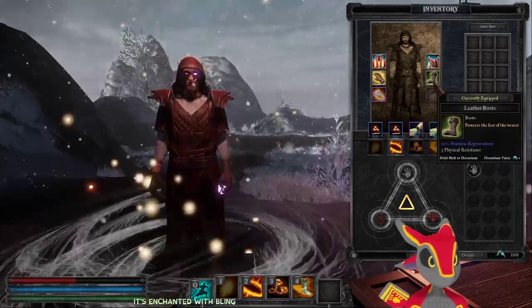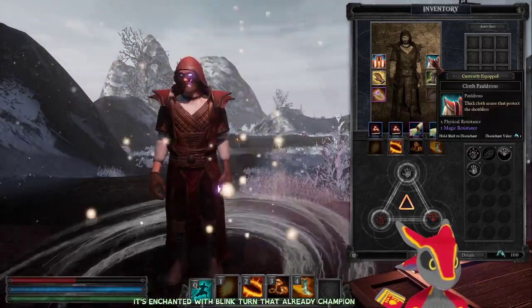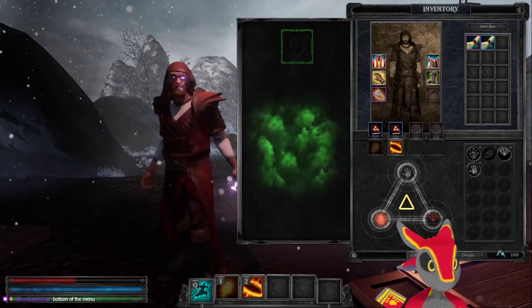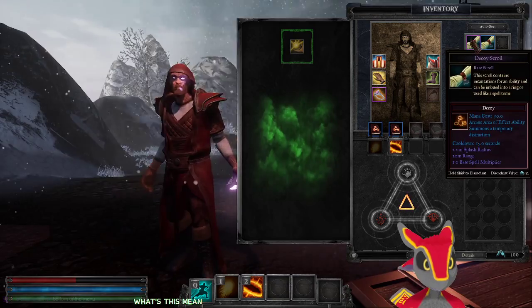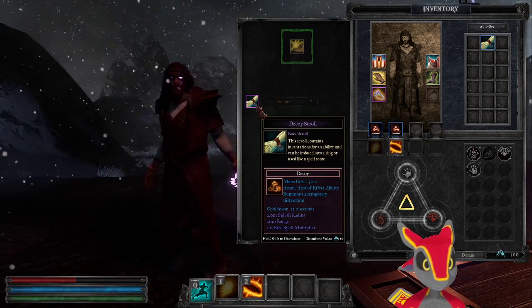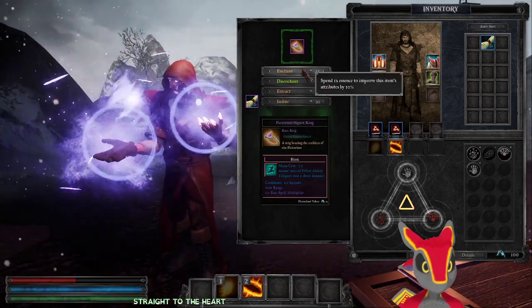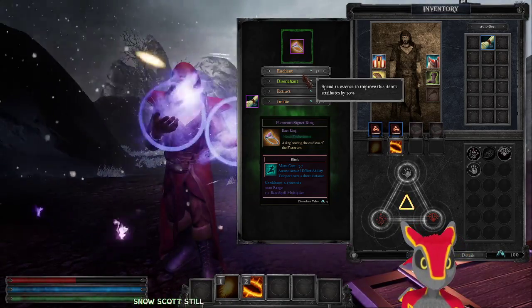It's enchanted with blink. So they're already enchanted. Bottom of the menu. Enchanting. What's this mean? Decoy scroll. If I want to put this into... How would it work? Can I just put it straight into the ring or something? So then it's still got blink then.